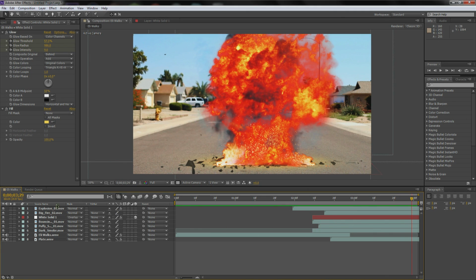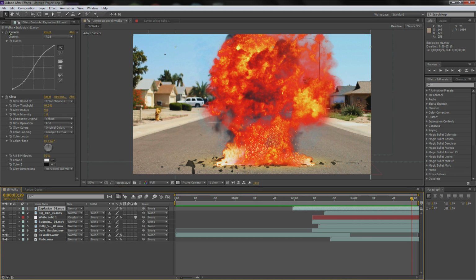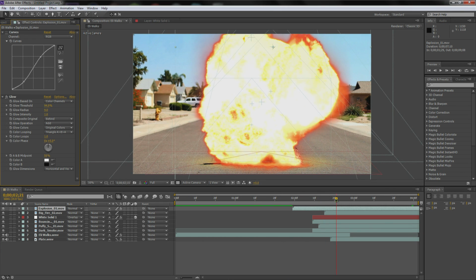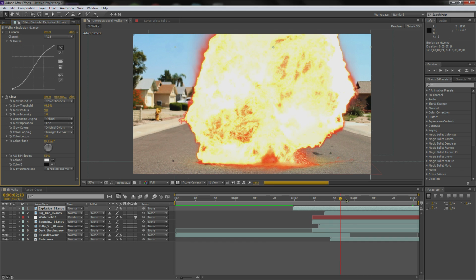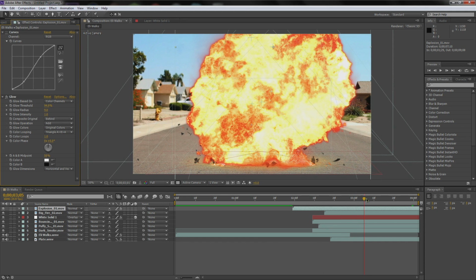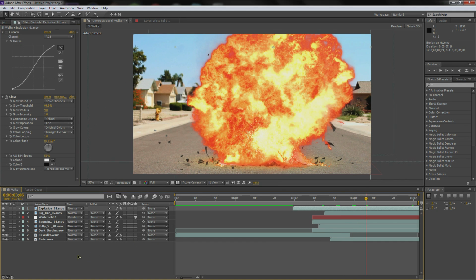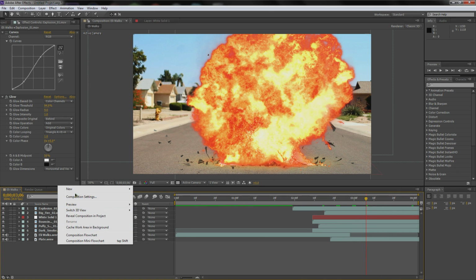Let's go to the explosion. Let's turn off the curves, because it's kind of intense. Yeah, I like it better without the curves. Okay, so what's nice about all this is now you can choose something cool. Like, we'll make a new adjustment layer.